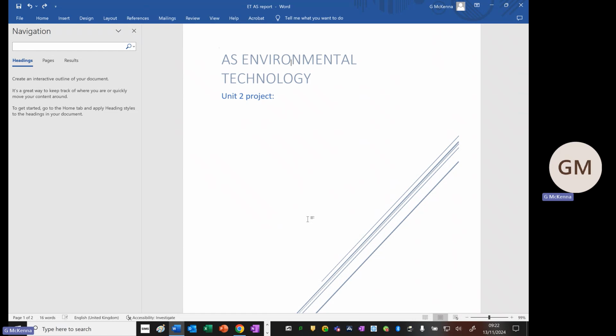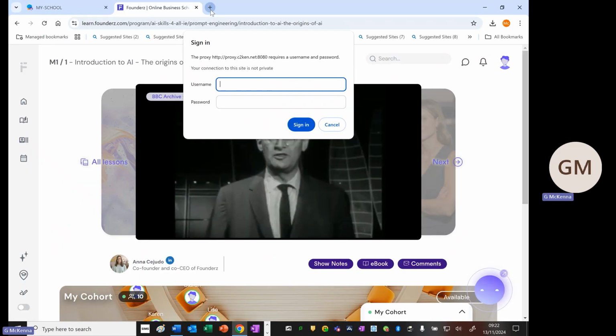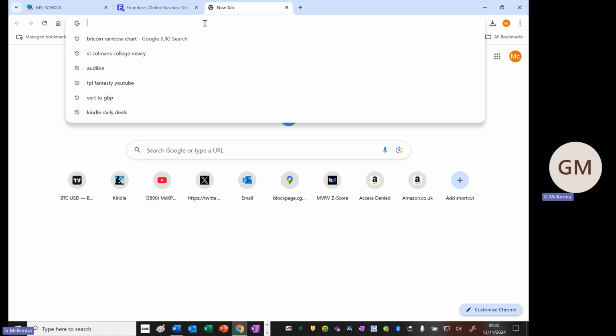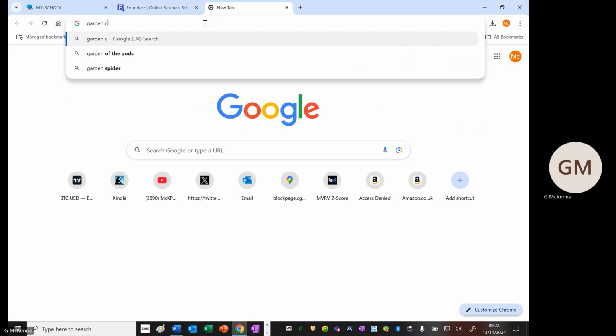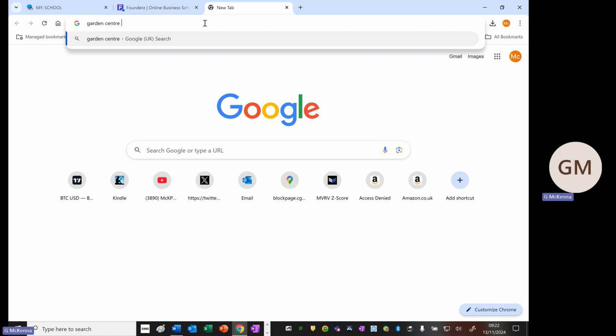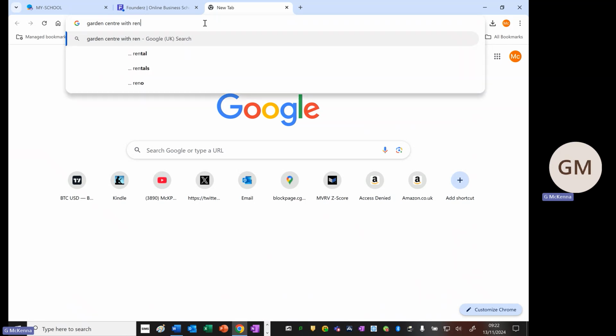You can then, of course, screenshot that, go into Paint, crop it. For instance, in previous years, students just got these off the internet. You could just type in garden center with renewables.